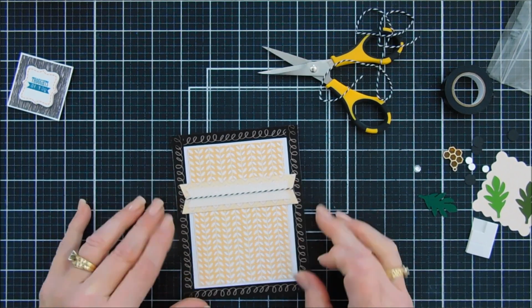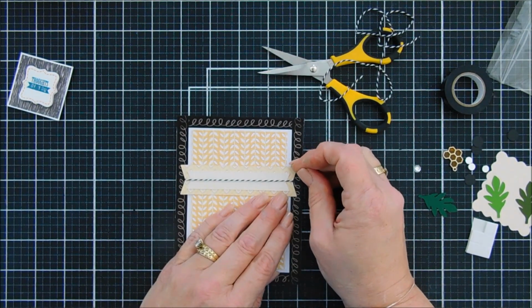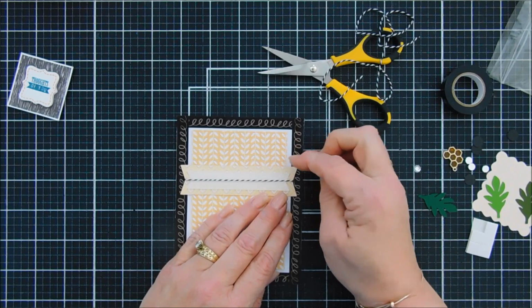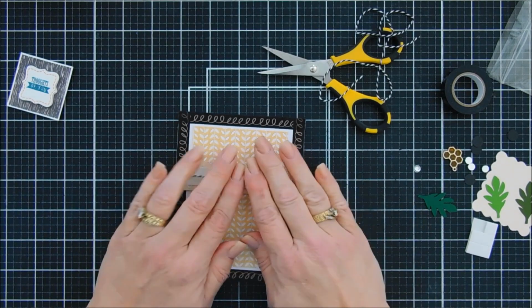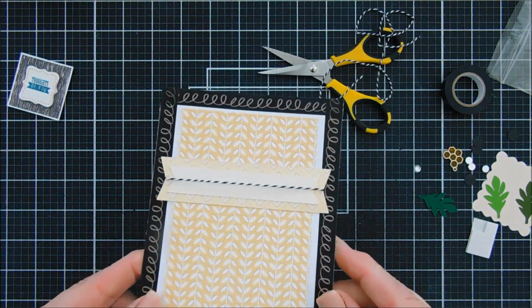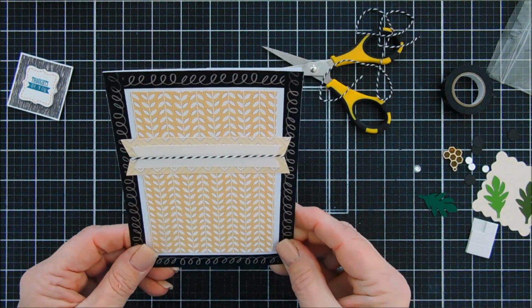Now I'm going to take my tape runner, and we're going to add some adhesive to this banner piece. I'm going to place my banner about 1.25 inches from the very top, evenly spacing it from left to right. We'll add this. And then this is good to go.